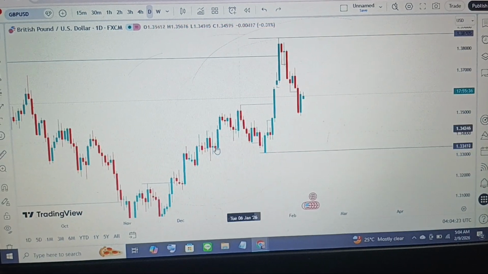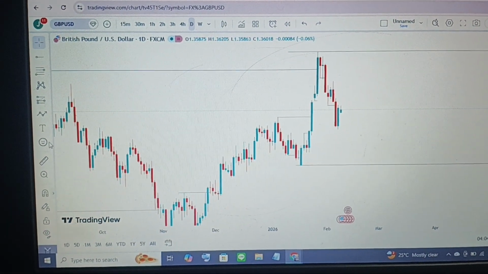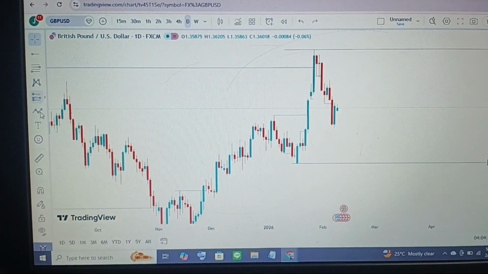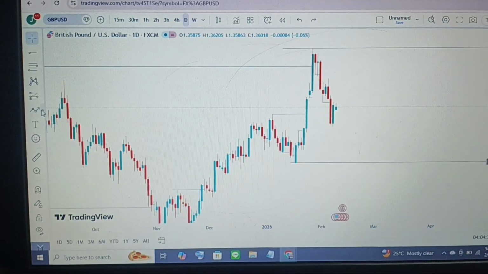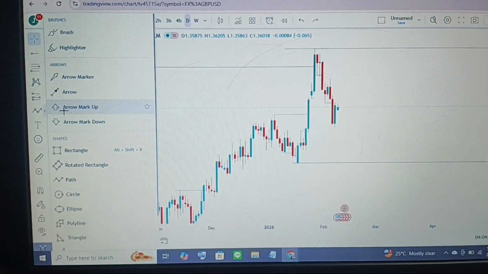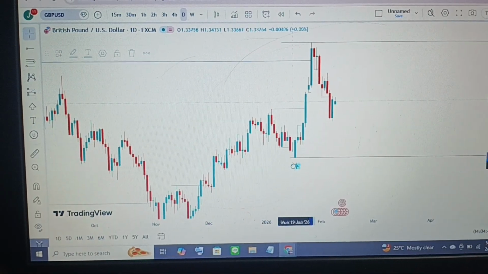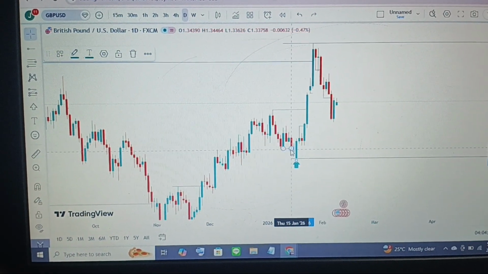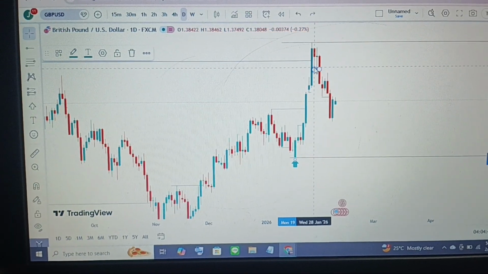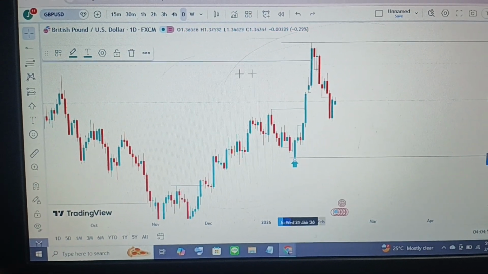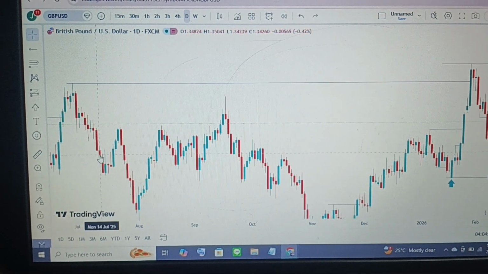So from the look of it, this is our trading range. This is our swing low, which caused the aggressive bullish push to the upside, and this was the break of structure I was referring to. So you can see that this is the high.